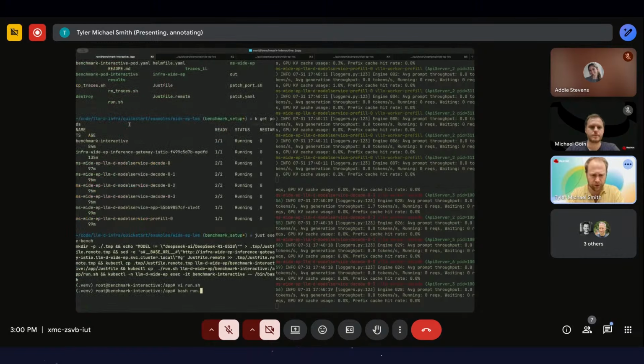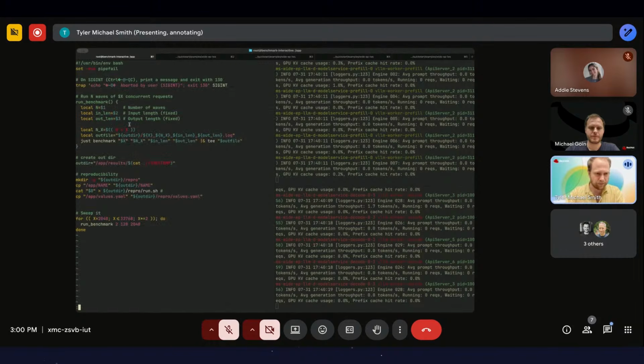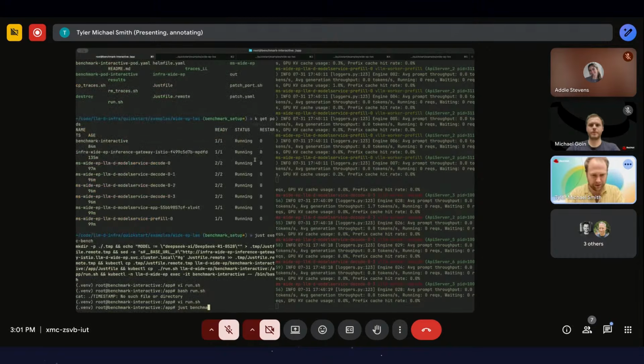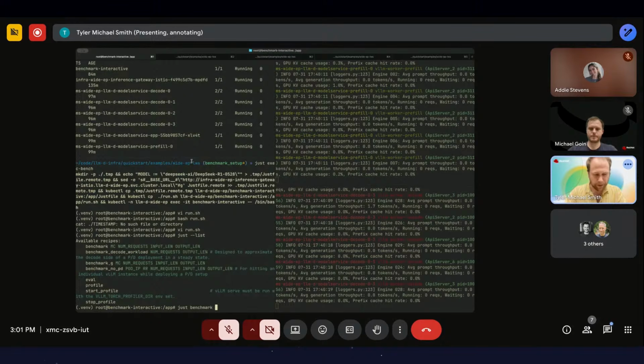So we do run.sh. Actually, what I'm going to do is let me just run just one command. Sorry. Let's do max concurrency of 2048.